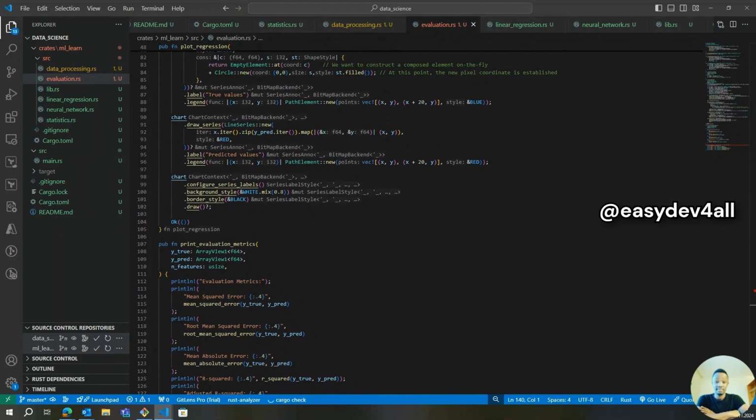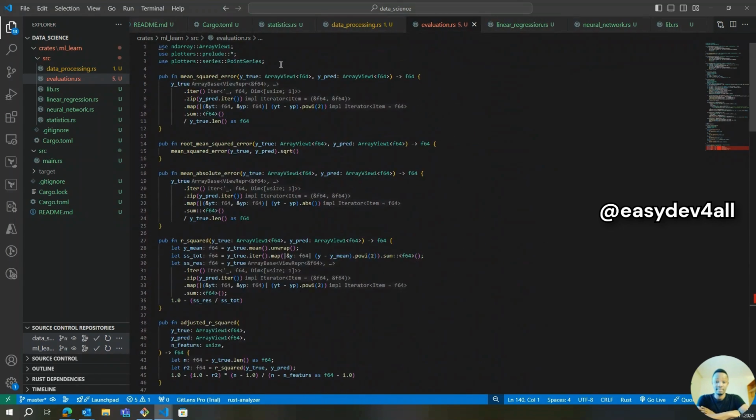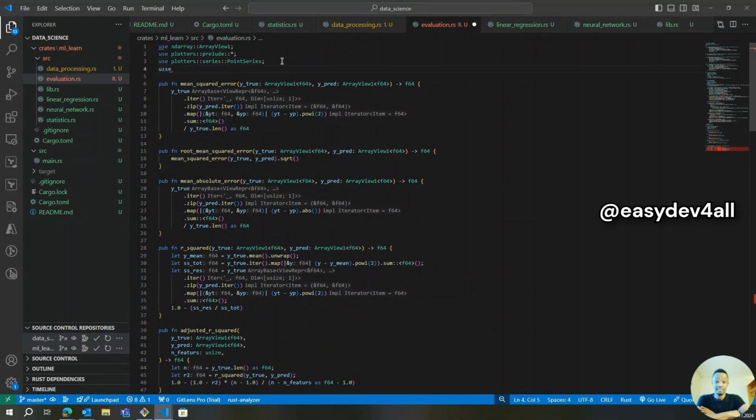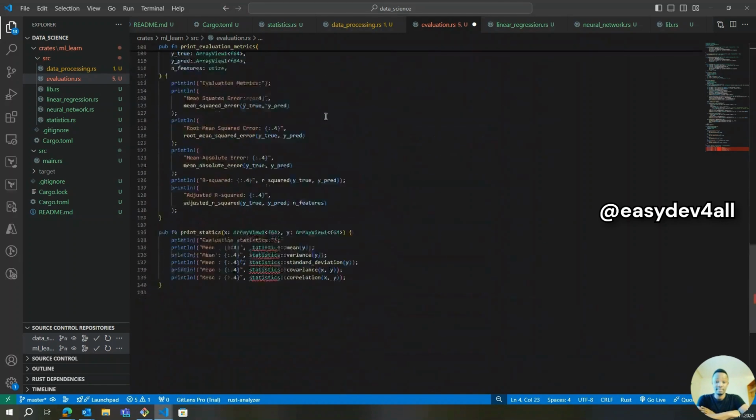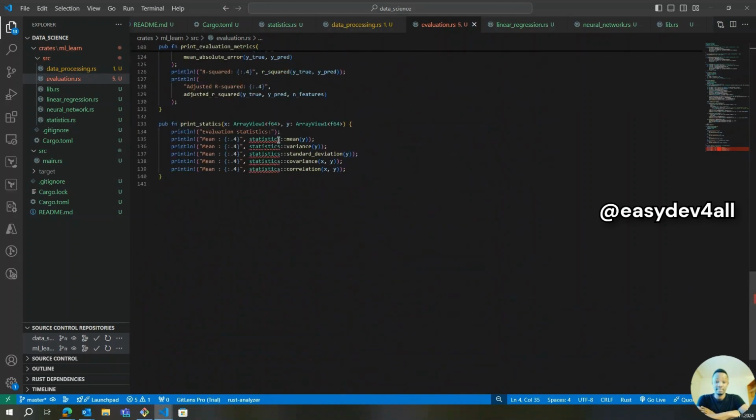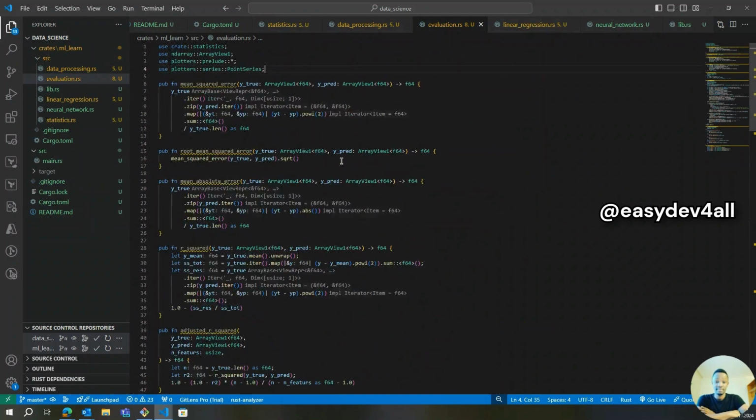So the only thing I would now do, of course, for statistics would be to bring in the crate. So I need to just come in here and say use crate, and I go to statistics, and all these errors should go away if my IntelliSense is okay. Now it's with us.